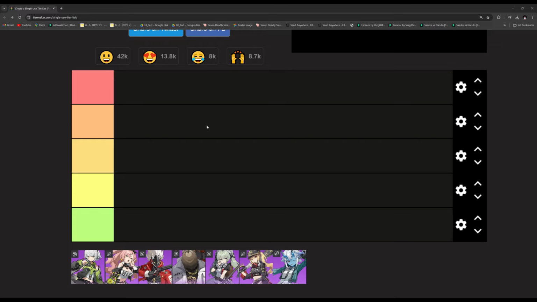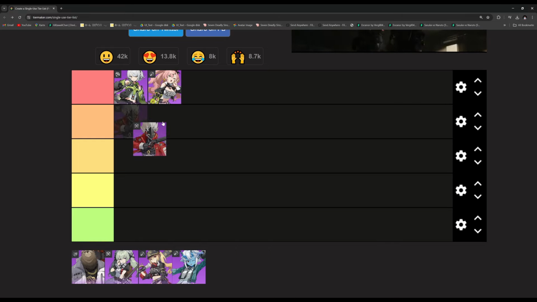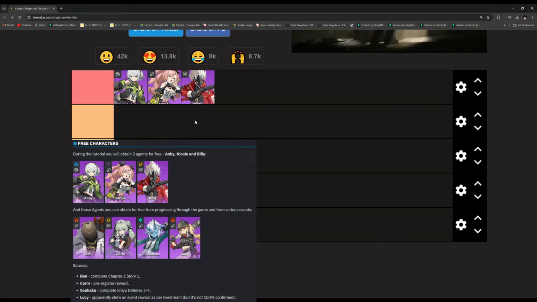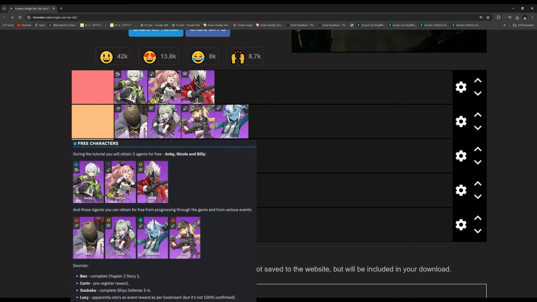So let me start. Anby, Nicole, and Billy. These 3 characters you can get from the tutorial. So these 3 characters you can get from the tutorial first, so I explain the characters and how you can get them, and then the other 4 characters you can get from the different events and the story stages.